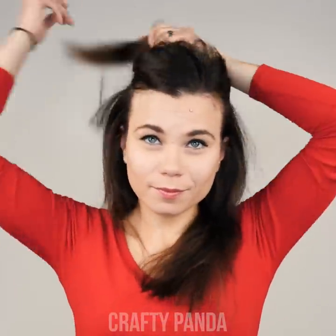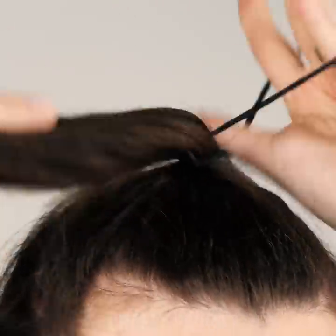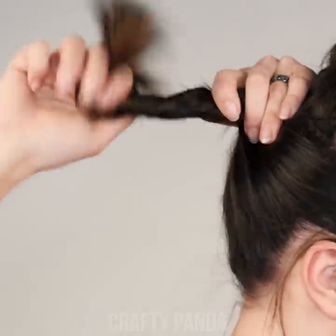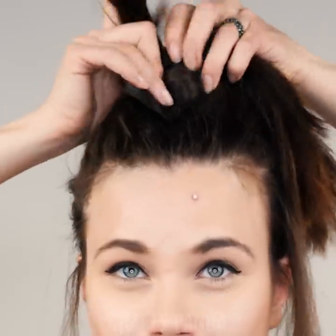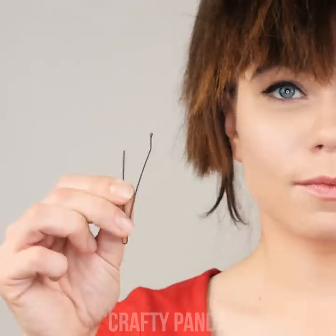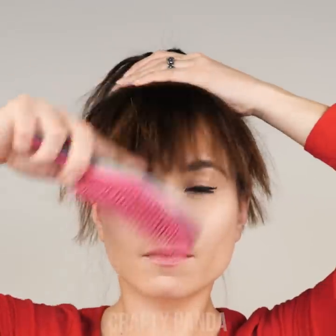Madison might have found a way to cover her forehead while creating a cool hairstyle. First, grab the top section of your hair and make a high ponytail. Use a hairband to keep it intact. Before we do anything else, create a space under your top ponytail. Twirl the bottom section of hair and pull it through the hole. Thread the tail through the front evenly to make some cute bangs. Use one or two bobby pins to keep everything in place.